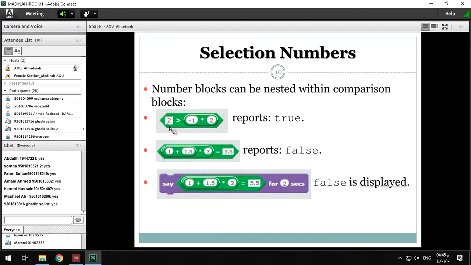For example, here 2 is greater than minus 1 into 2. So this is minus 1 into 2. What is minus 1 into 2? Minus 2. So 2 is greater than minus 2. Does it return true or false?